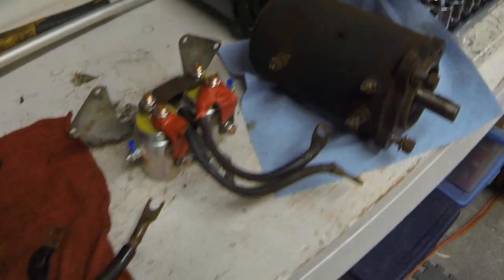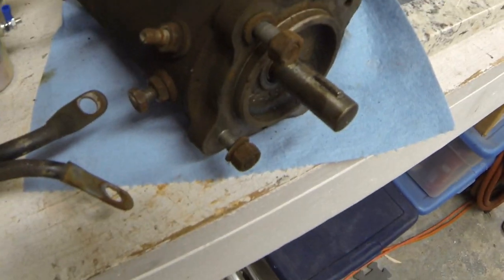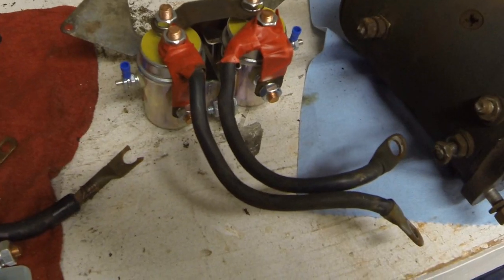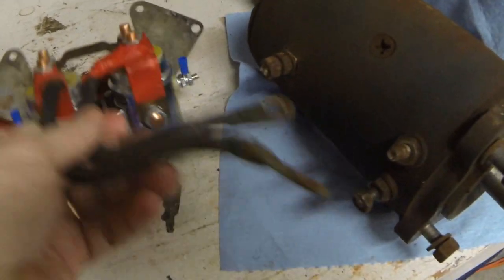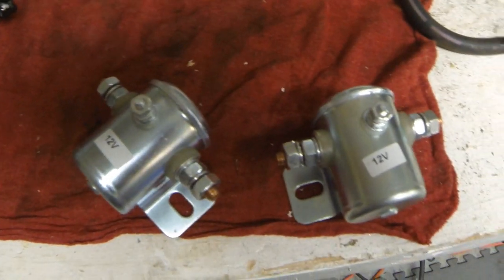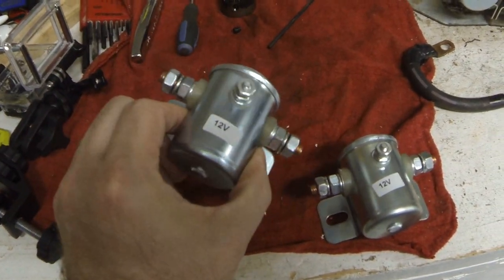Okay, so trying to make some progress. Still waiting on my Woodruff key, ordered another one. I gotta swap these couple bolts over. I can put the motor in. Just about finished with redoing the solenoids. I need to get another connector for that. And that's it. Yeah, those. I guess I can maybe use one of these for a starter solenoid replacement.